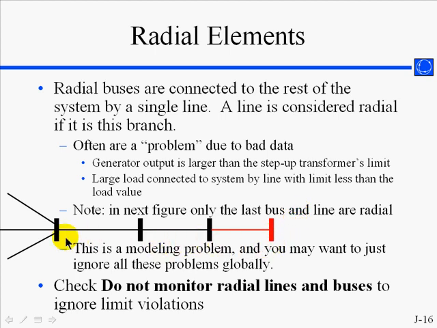However, this note shows that PowerWorld Simulator is only able to determine, in a situation like this where you have multiple buses that are strung in a radial configuration, that the last bus in this series is radial. So these buses right here would not be considered radial, and the lines that are connecting them would also not be considered radial. However, if you want to ignore lines and buses like this from the monitoring set, you could individually toggle the monitor field for those elements off, or create a new limit group for lines that are approximately radial, or for lines that you otherwise don't wish to monitor, and then add those lines and buses to that group.